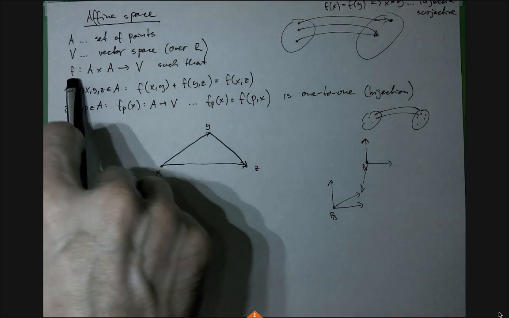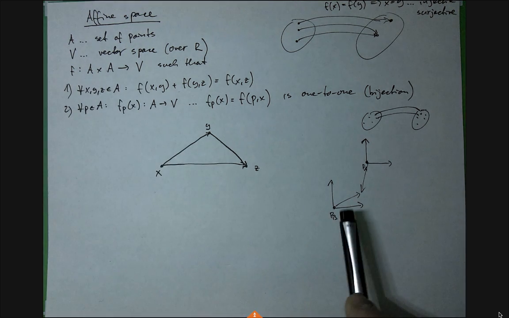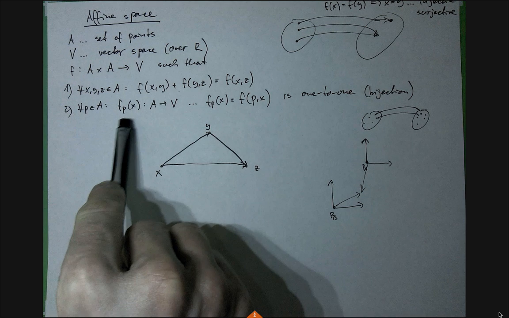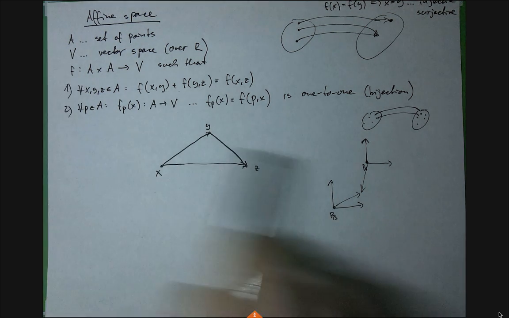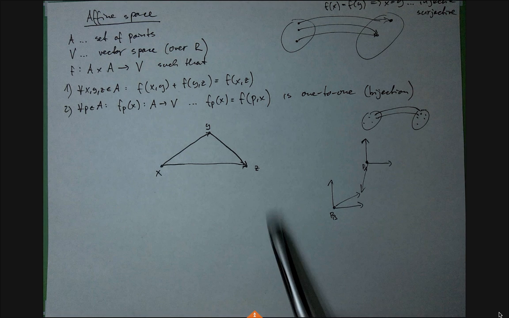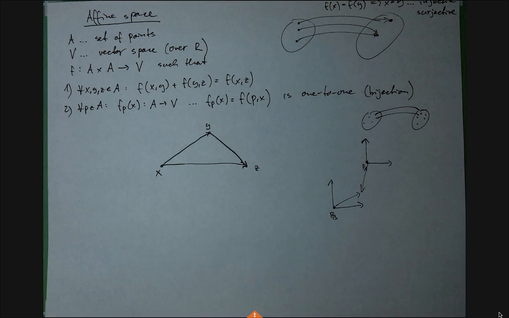That's really what this f is doing, right? It takes pairs of points and gives me a vector. So if I fix one of the points, in this case I fix the first one, this P, then this basically assigns a vector to every other point, and this says that this must be a one-to-one mapping. So there's a perfect correspondence between the centered vector space and the affine space. Okay? I think I already explained every hair on this definition.